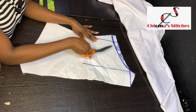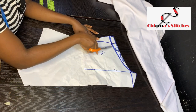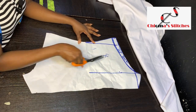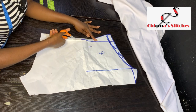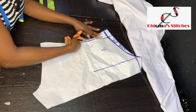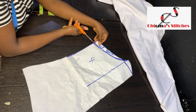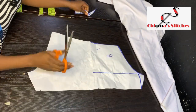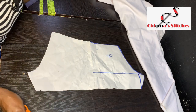Okay, so since this is the front piece, we are not going to be needing the zipper allowance for the front piece, so I'm going to cut out the zipper allowance. And also for the front piece, we will not need to extend the crotch area. Okay, so I'm going to first cut out this part for the front, then I'll take out the zip allowance. This thing I am cutting is not a standard. I am using this because the fabric is stretchy.